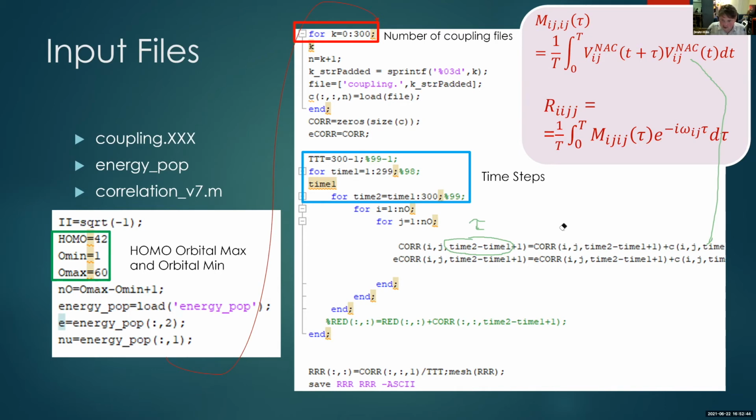So how would you characterize this CORR and ECORR corresponding to the equations? If CORR is referencing this equation, that's the correlation function. And if ECORR is related to this one, this is giving us the Redfield matrix. It would correspond to the Fourier transform of the correlation function. Okay, which is the Redfield. But since the couplings are not correlated, since correlation drops instantaneously, this exponential is evaluated only at time equals 0, and e to the power 0 is 1. So in many cases, the correlation function and its Fourier transform are very close, just because it's quite a random process.